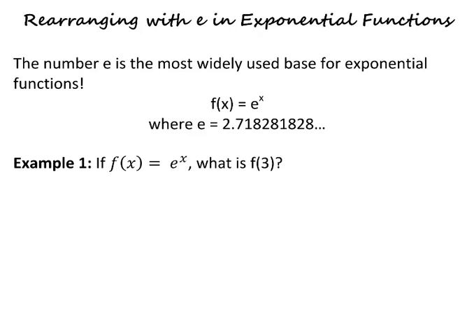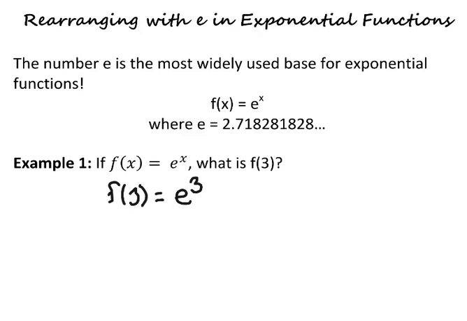So e is this number, 2.72 rounded off, right? But actually the digits keep going forever because it's an irrational number. And so you'll want to use the e button on your calculator, just like you've been using the pi button on your calculator instead of typing the number 3.14 whenever you need to use pi. Same sort of idea. So here, if I have the function e to the x, and I wanted to know f at 3, then f at 3 is just e to the power of, well, x equals 3. So I need to do e to the power of 3.